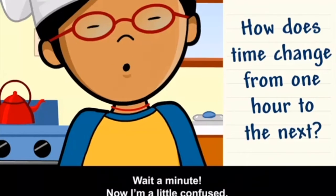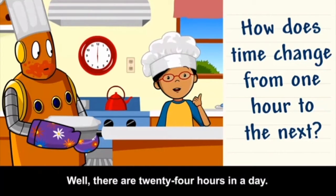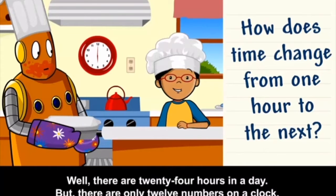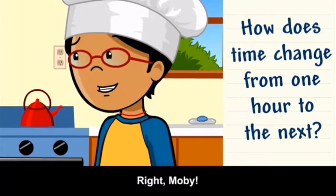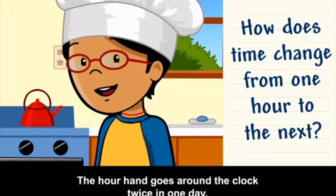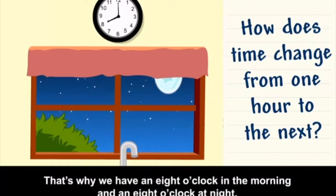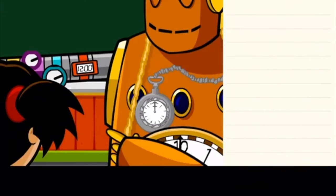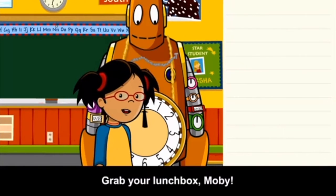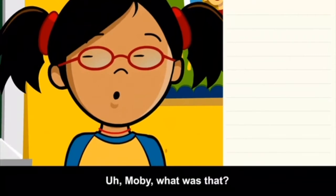Wait a minute. Now I'm a little confused. Well, there are 24 hours in the day, but there are only 12 numbers on a clock. Right, Moby. The hour hand goes around the clock twice in one day. That's why we have an 8 o'clock in the morning and an 8 o'clock at night. 12 o'clock at night is called midnight because it's in the middle of the night. 12 o'clock during the day is called noon. Hey, it's noon now. Grab your lunchbox, Moby. Let's go. Moby, what was that?